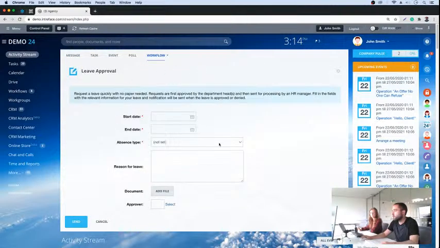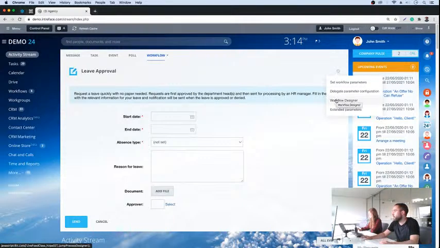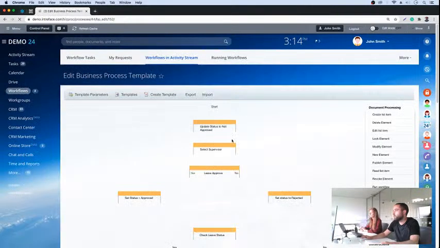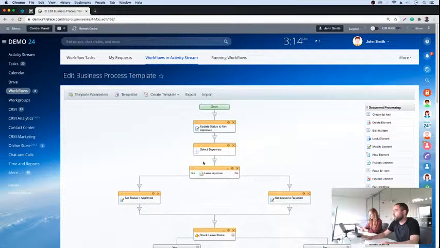So as standard, you have your fields in the system here, and you can configure these fields. So if you wanted to change what fields are in the actual leave approval process, you can customize that. But if you want to have a specific validation rule in there, you would have to customize the workflow designer here, and that would need to use the on-premise edition, where we could then customize the fields inside the system.